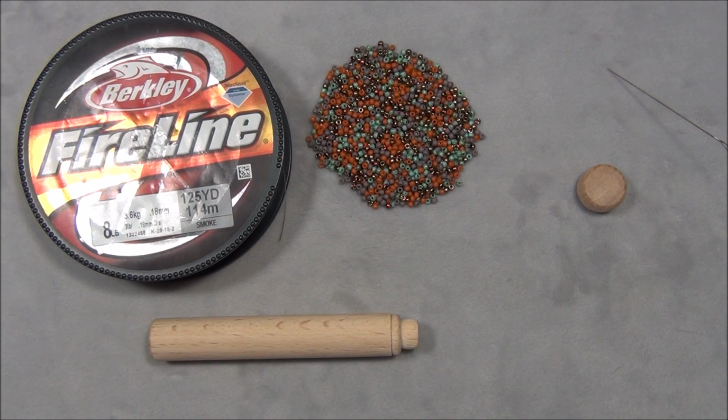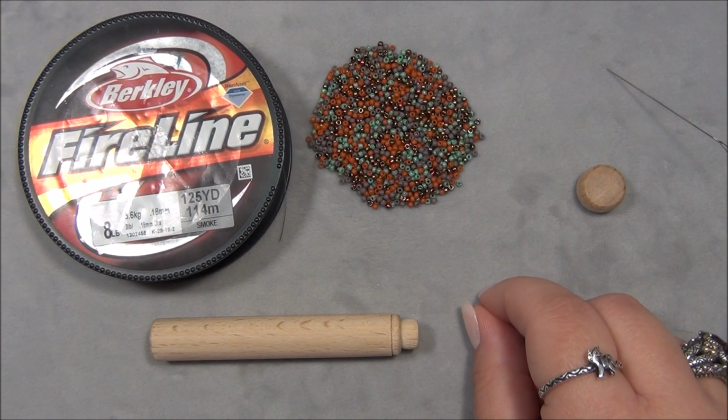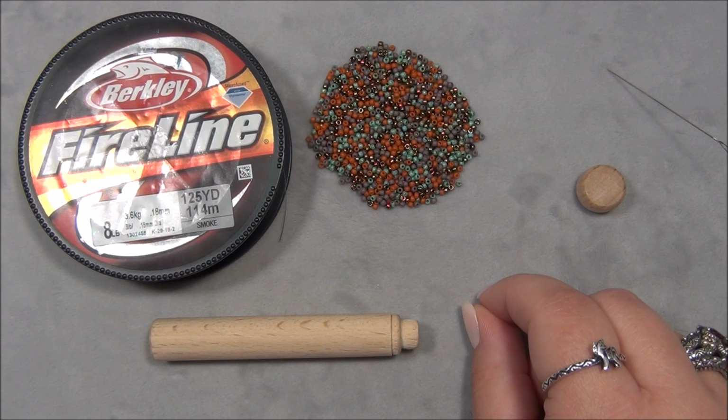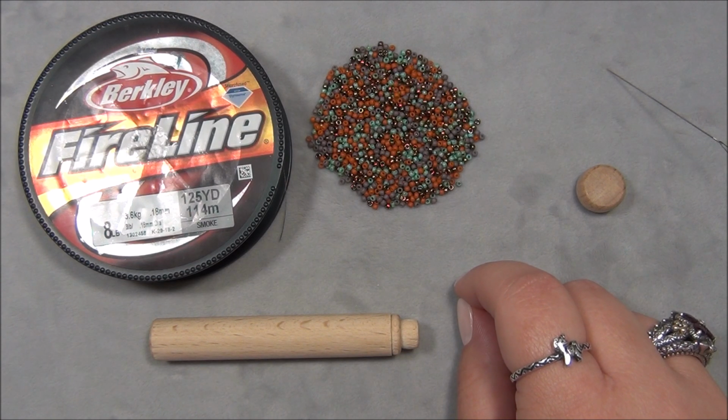And you're also going to need seed beads. Now I'm using Toho seed beads, which are just a little bit bigger than Miyuki. Miyuki has more of a flattened, like pony bead shape, but Toho's have a taller look to them, and so they worked really good for this project, and I do recommend that you use Toho for this project. If you try to use Miyuki, you will probably see thread gaps, and you don't want that. So I recommend that you use the Japanese Toho seed bead, and you could probably also do Miyuki if you have some of those. And you will need a lot of beads.